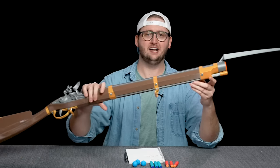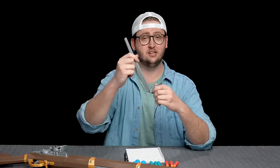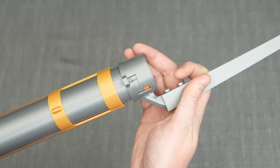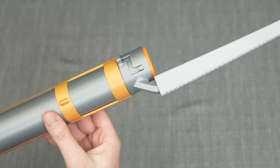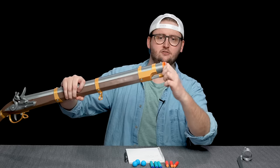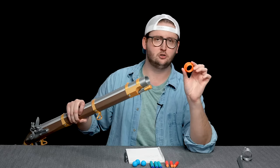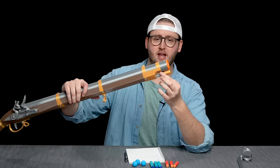Quick external overview of the blaster. Up front we have a bayonet attachment. This can twist on and off if you want it or don't. This is 3D printed plastic, so you can't hit anybody with it. It attaches to the little front sight peg right here. Interestingly, it doesn't go over or under - it's off at an angle. This front muzzle is actually a removable attachment. It fell out by accident a few times during my testing. It's not a super tight fit. Right under the muzzle is the ramrod.